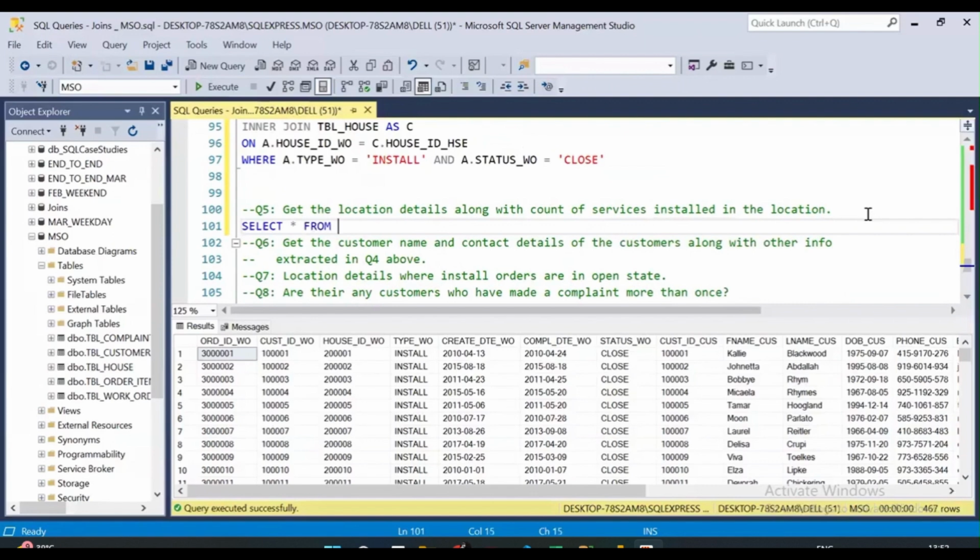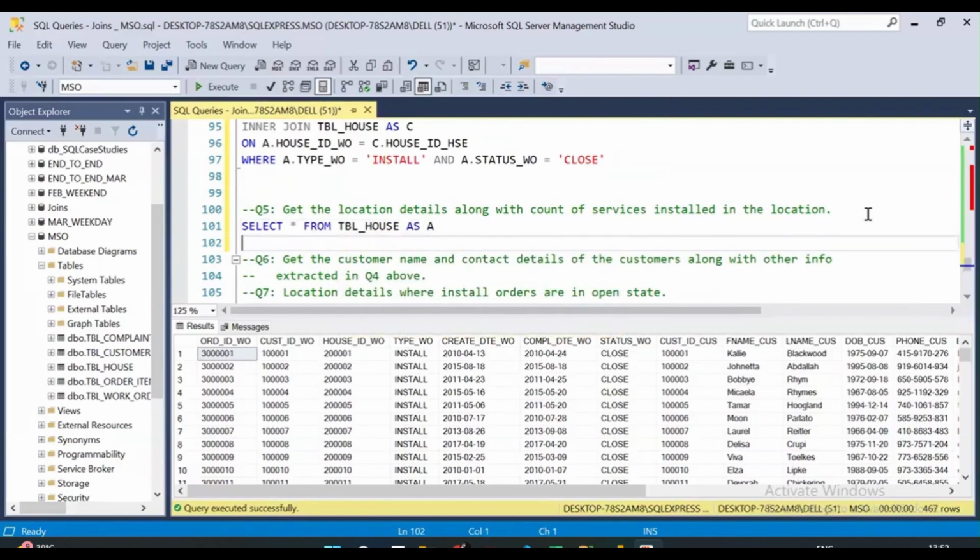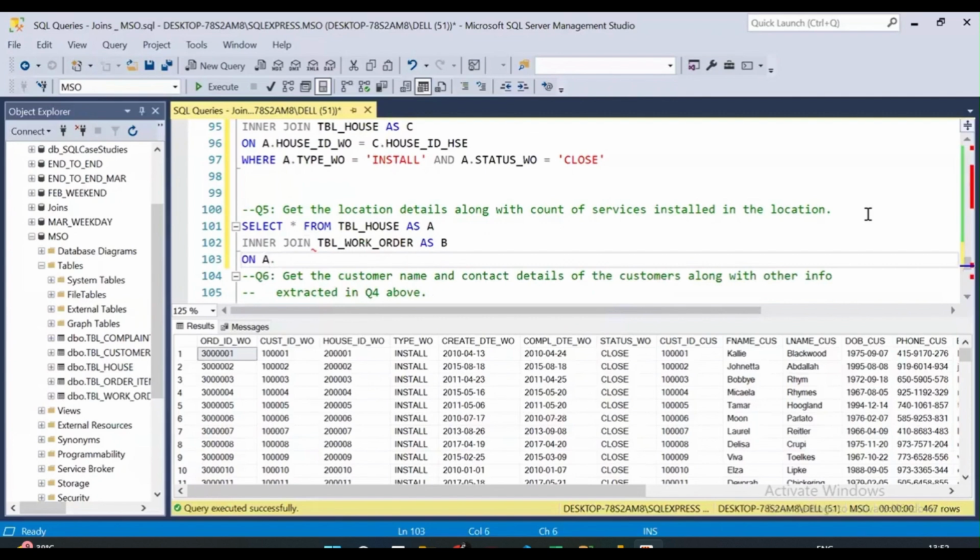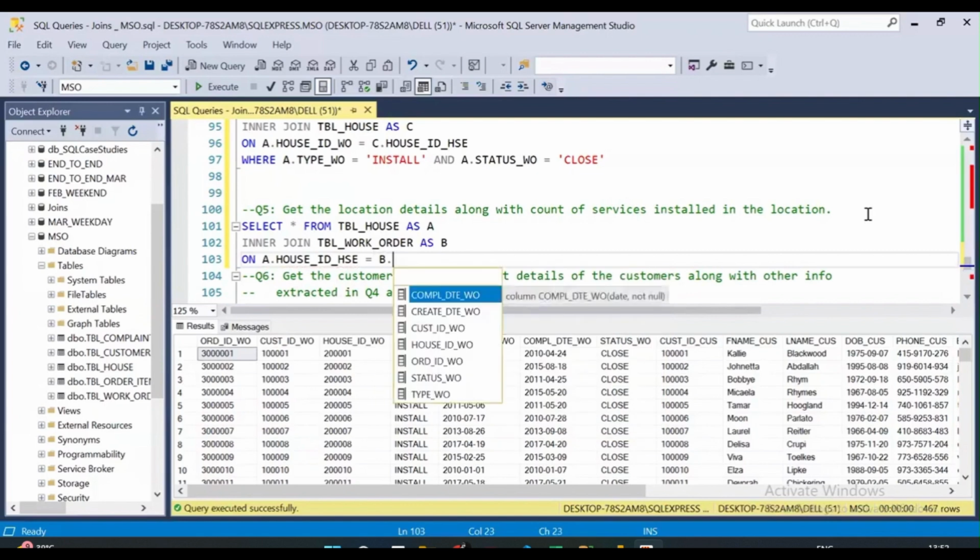Select star from TBL house as A. Which type of join? Inner or right? Inner join TBL work order as B on A dot house ID equals to B dot.